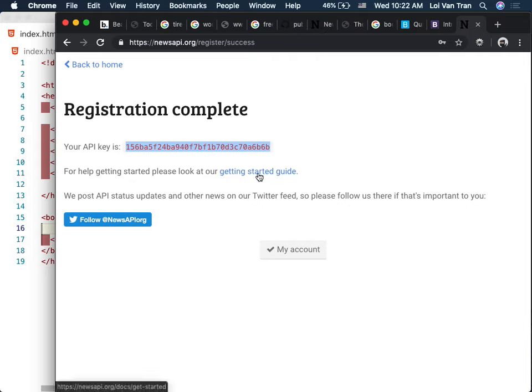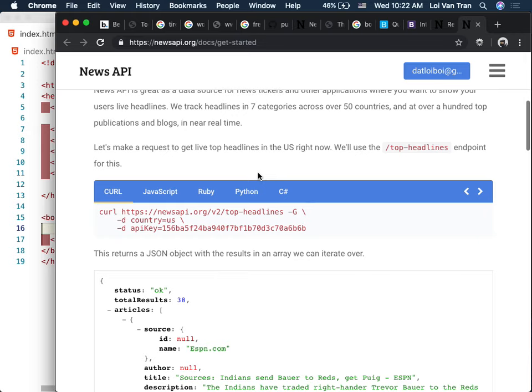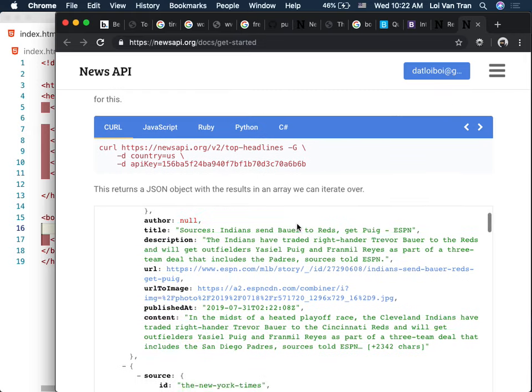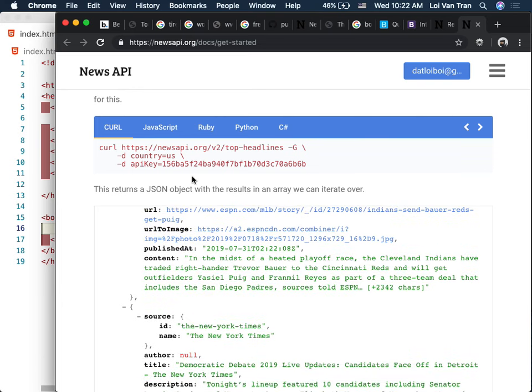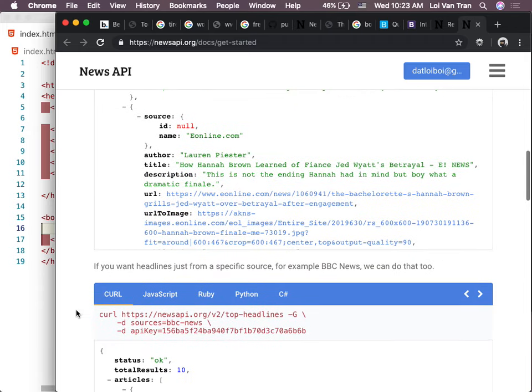Now they always have a document, right? An API will always have a document or something you can read to understand how this API works. It is impossible to use an API without understanding how it works. And you guys will see multiple examples of what the API will do, how you call it, etc. This takes practice. And more importantly, I want you guys to understand, this is very important, that no API is the same. Every single API is going to look different. There's no other way to consume it other than to look at it and to just study the object. Study the responses that you get right here, okay?